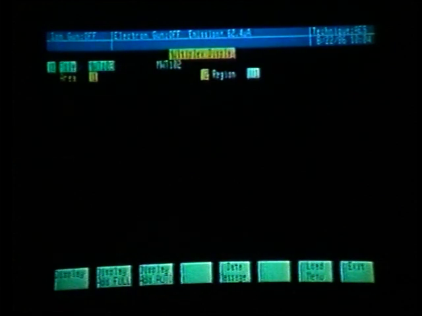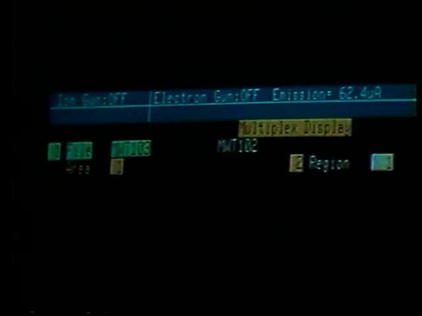Line number 2 will allow us to select which region we wish to display. We multiplexed. Region number 1 was carbon, region 2 was nitrogen, region 3 was oxygen, and region 4 was tantalum. Let's first look at region number 1.